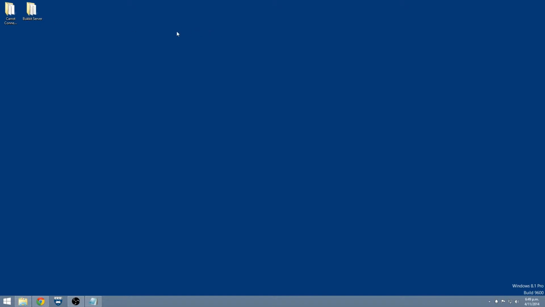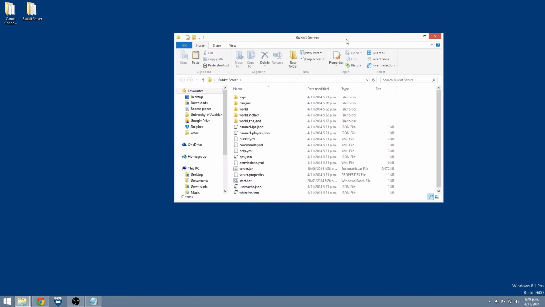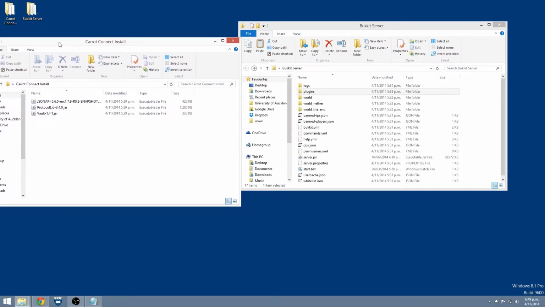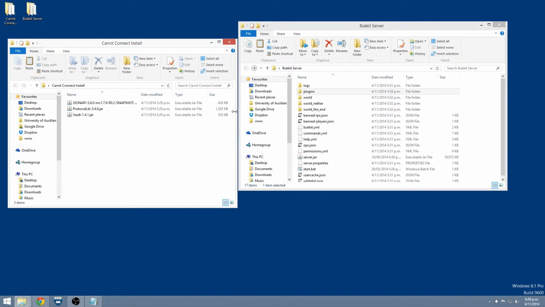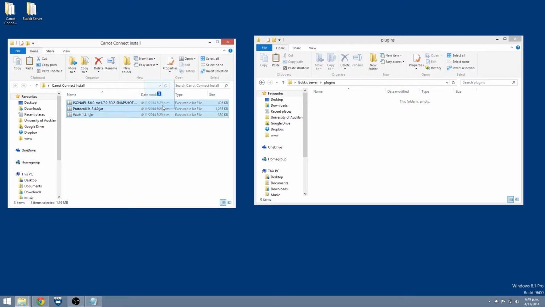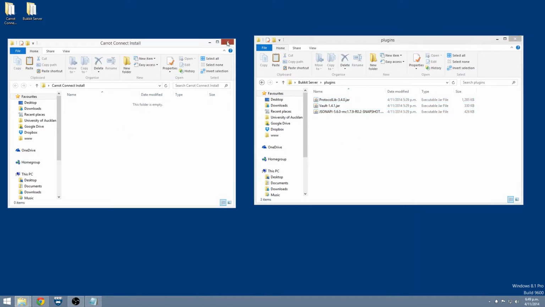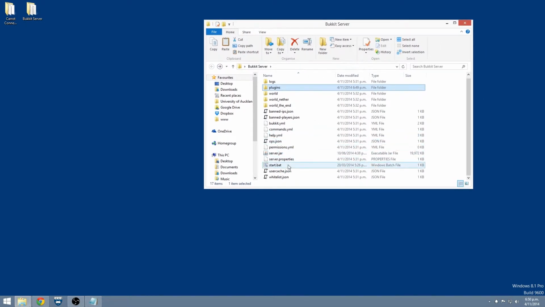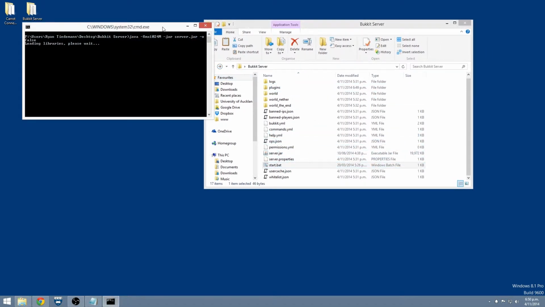You're also going to obviously need an installation of a CraftBukkit server. I have that here. This is a fresh install, with no plugins or anything. And here are the three files that we just downloaded. So all you really need to do to install it is open the plugins folder of your CraftBukkit server, copy and paste these in, close that, go back to the main folder, and start the CraftBukkit server.